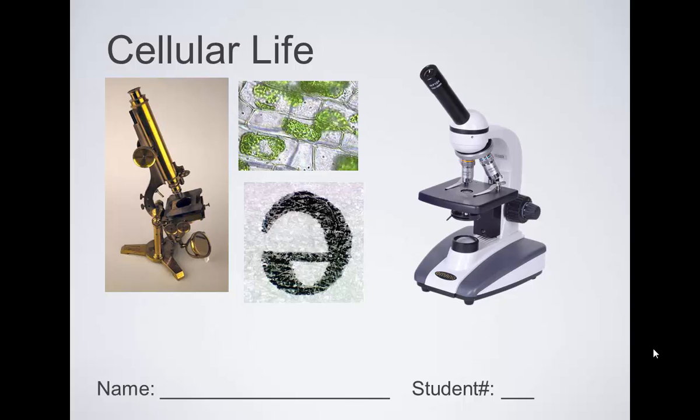A lens is basically a piece of glass, or nowadays it could be plastic, that's formed into a certain shape that gives it certain properties that allow it to bend light in a certain way. Some lenses can magnify an image, and it wasn't until people really figured out how to create good lenses that they could create the very first microscopes. So the very first microscopes, some looked like this, okay? That's a little bit later on. Some looked much different, but they all use lenses to magnify an image.